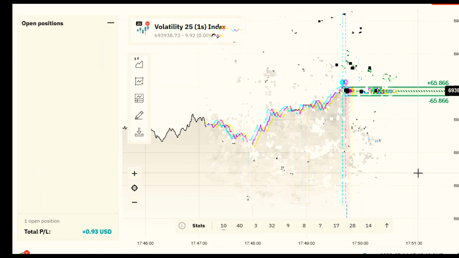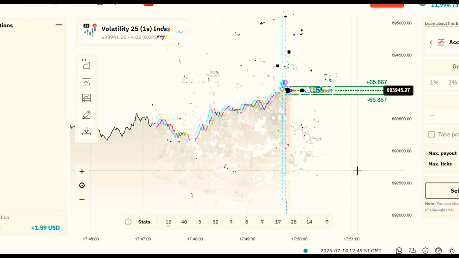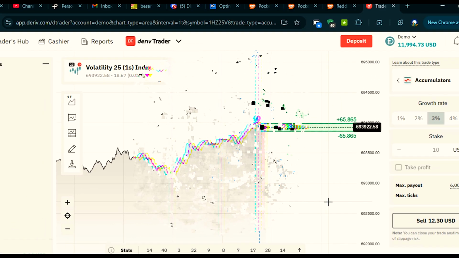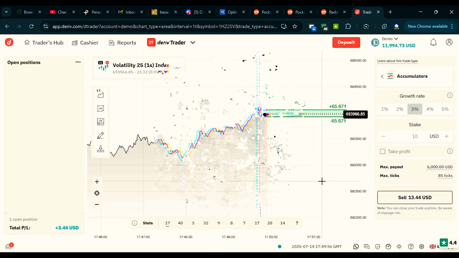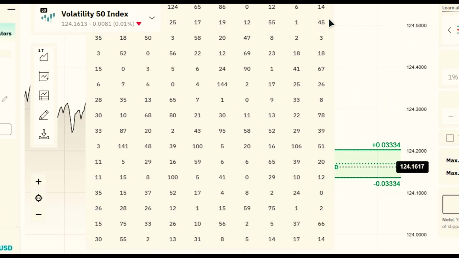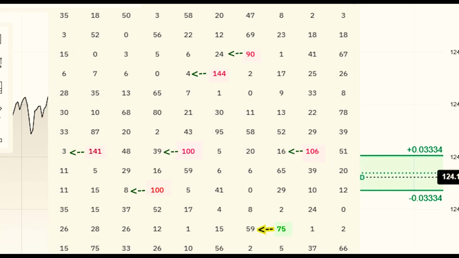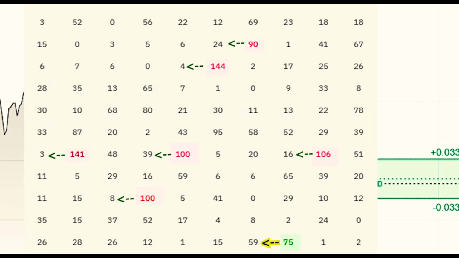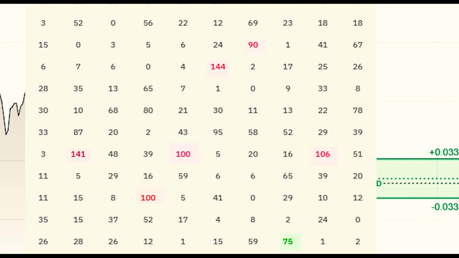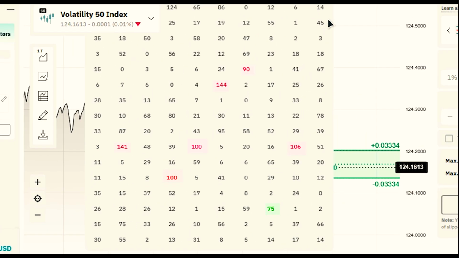So you just need to avoid that because in most cases you will end up losing. And if you try to observe those ticks, you will find out that when they hit 100 ticks, then it breaks the barrier. So most of the time it will end up repeating the same pattern. So you need to be vigilant to that.